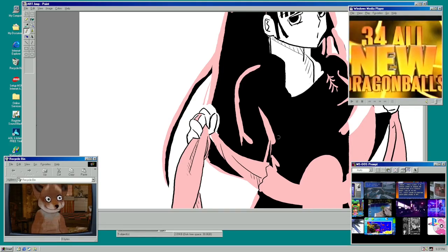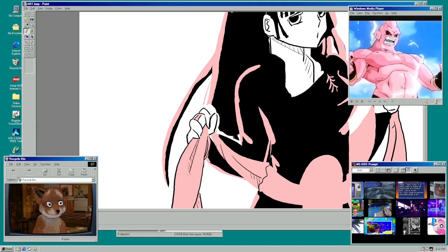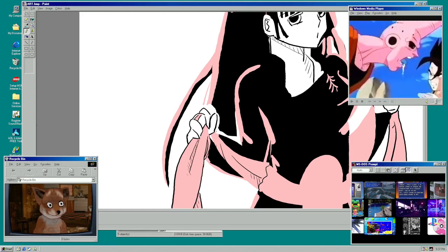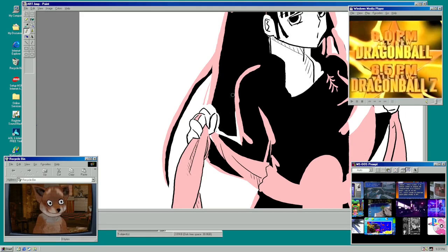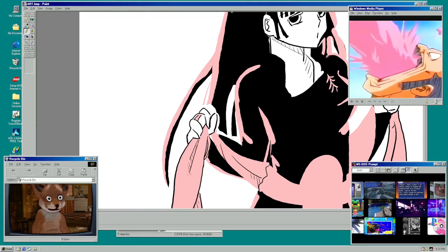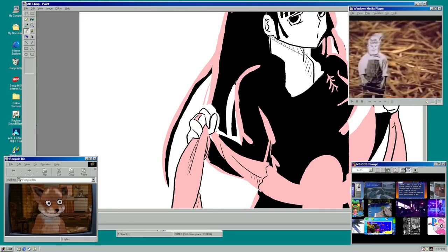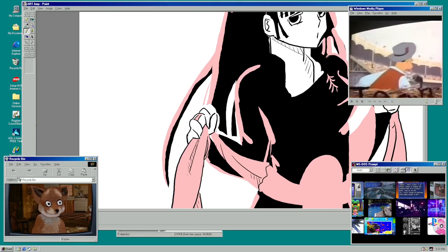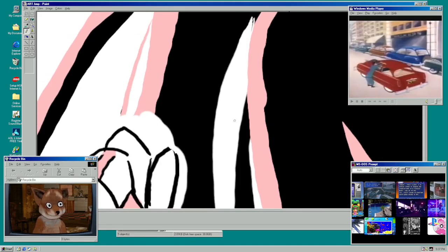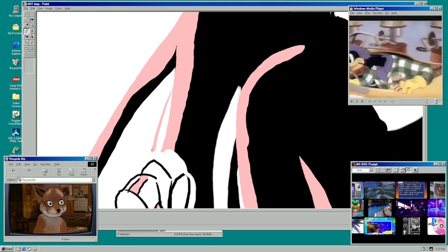Let's go back to my hair. Give myself a little breathing room here. I got sloppy with the hair too because I was in a rush. Let's see. So there should basically be a separation here somewhere. There's going to be two strands of hair. Let's zoom in some. I'm trying to use a giant brush to do this fine detail that I should not be doing with a giant brush.